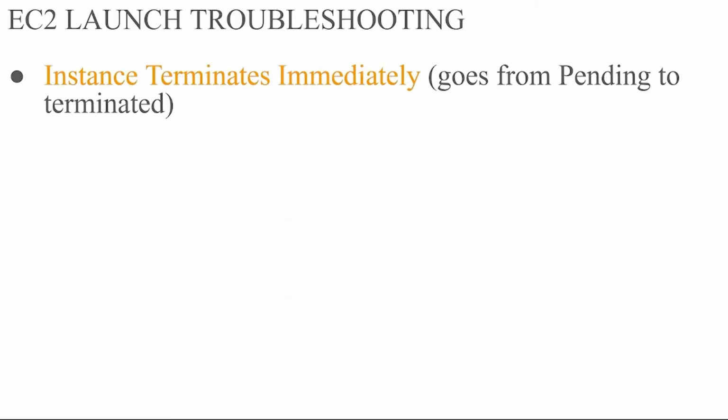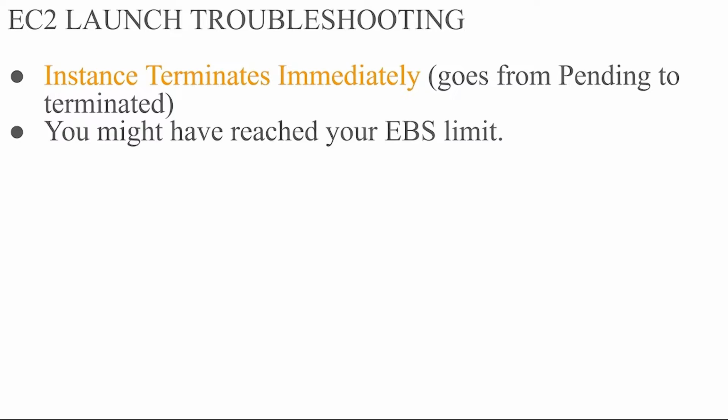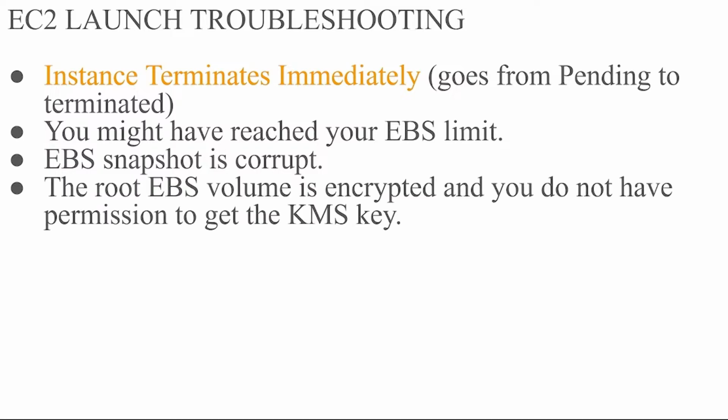Instance terminates immediately. Suppose you are creating an instance and from pending it just goes to terminated, and it doesn't show you running or stopped. So how can this error occur? You might have reached your EBS limit. The EBS snapshot might be corrupted, so you should check that. The root EBS volume is encrypted and you do not have the permission to get the KMS key.